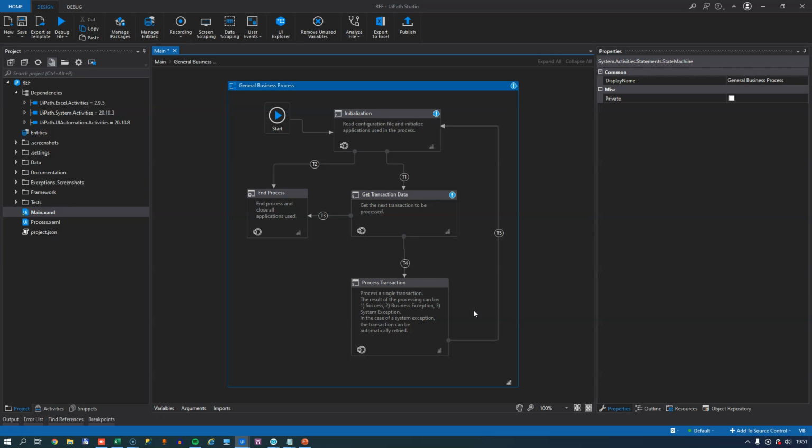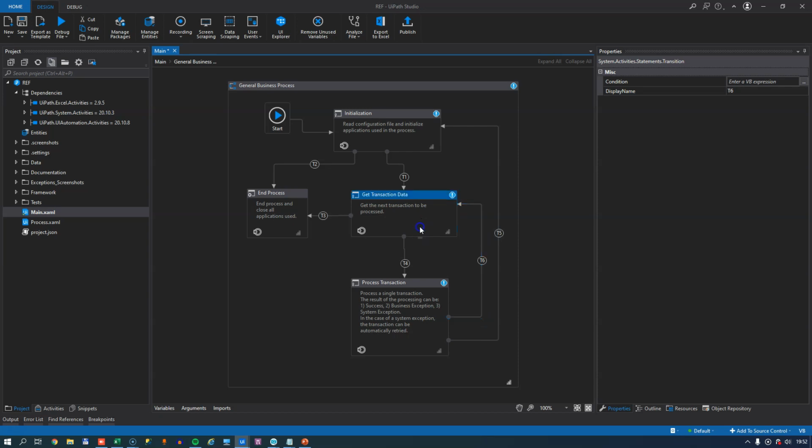You can have business rules that say we can only process sales orders automatically that are below a certain amount. Well, if that rule is broken, then we don't want to process it automatically. We break the business rule, throw a business rule exception, and handle that, and maybe send an email to a person who will then handle the sales order manually. So when we experience a business rule exception, we also want to go to the get transaction data state, because we simply want to get the next data item that is ready for processing.